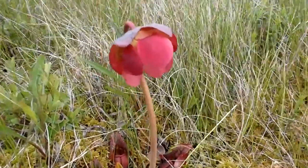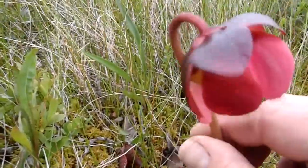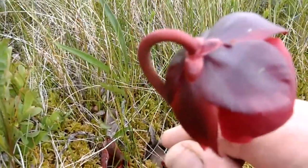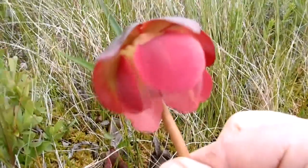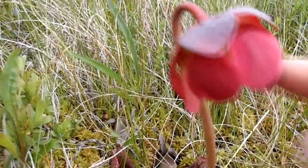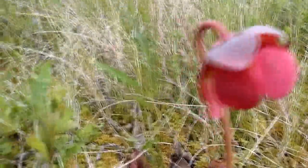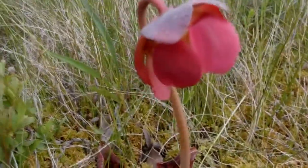They're everywhere. This one's a really fresh looking plant. As you can see here, the outside is really hard, like it's got a shell look, but the inside is probably not long bloomed. These petals in here are still quite soft and velvety. But yeah, it's a uniquely beautiful plant, and it has a very unique way of surviving.